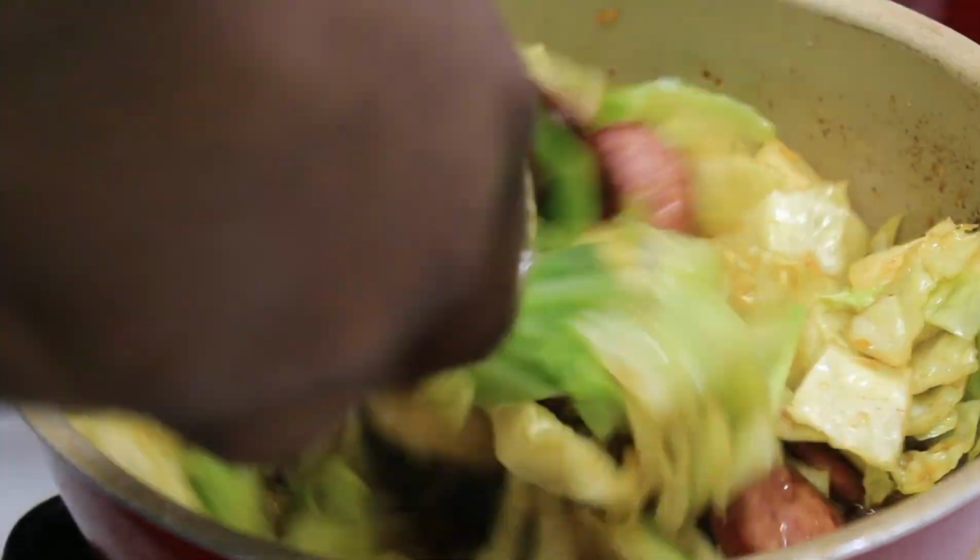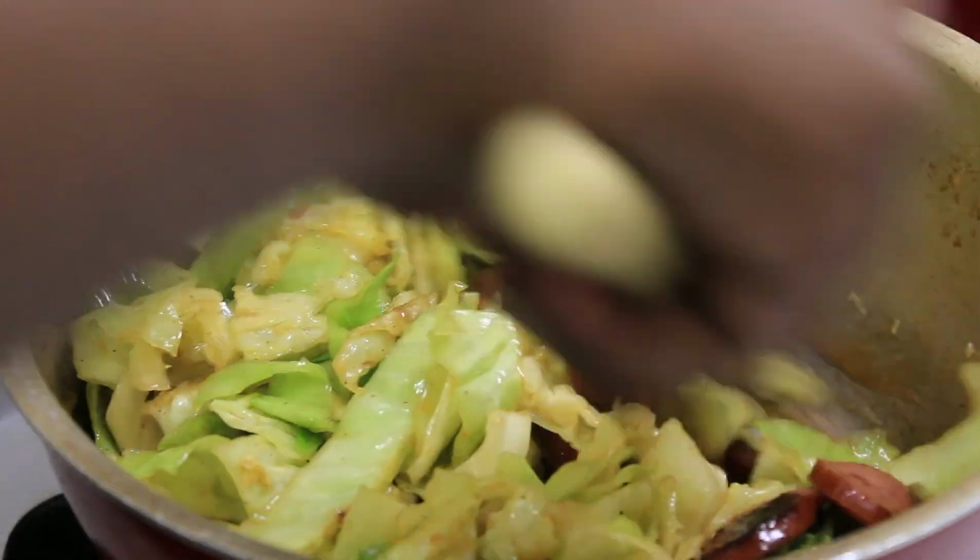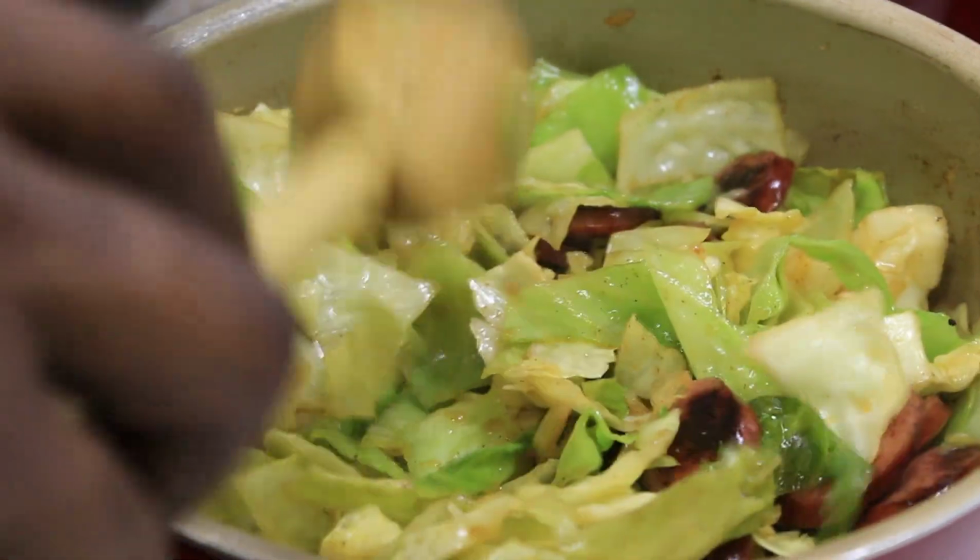Yeah, I never had fried cabbage. Have y'all had fried cabbage before? I never had fried cabbage before. Sound like it tastes good. Alright, y'all.